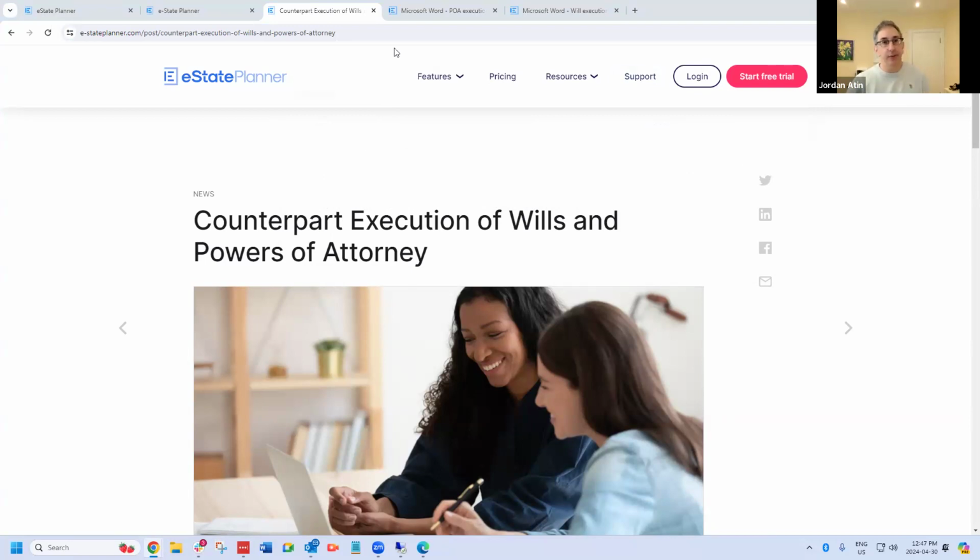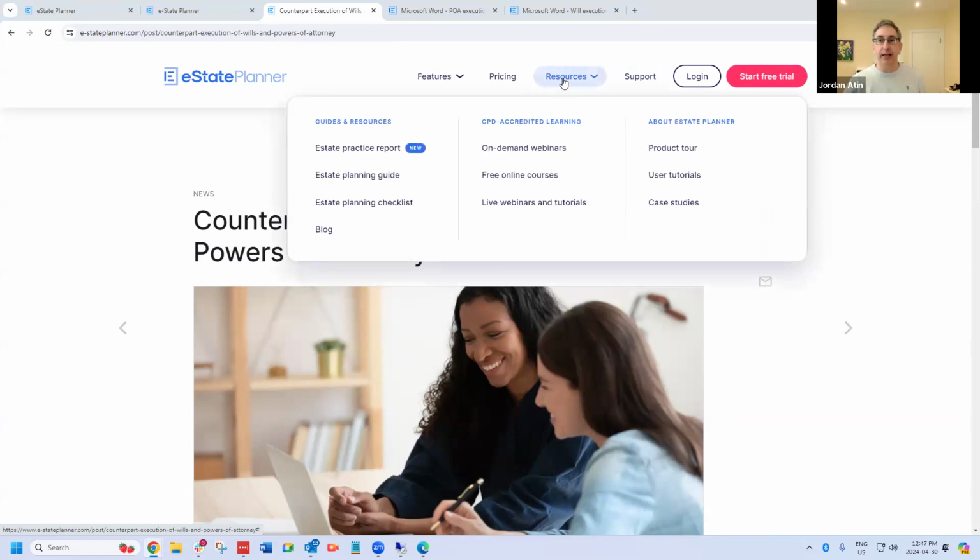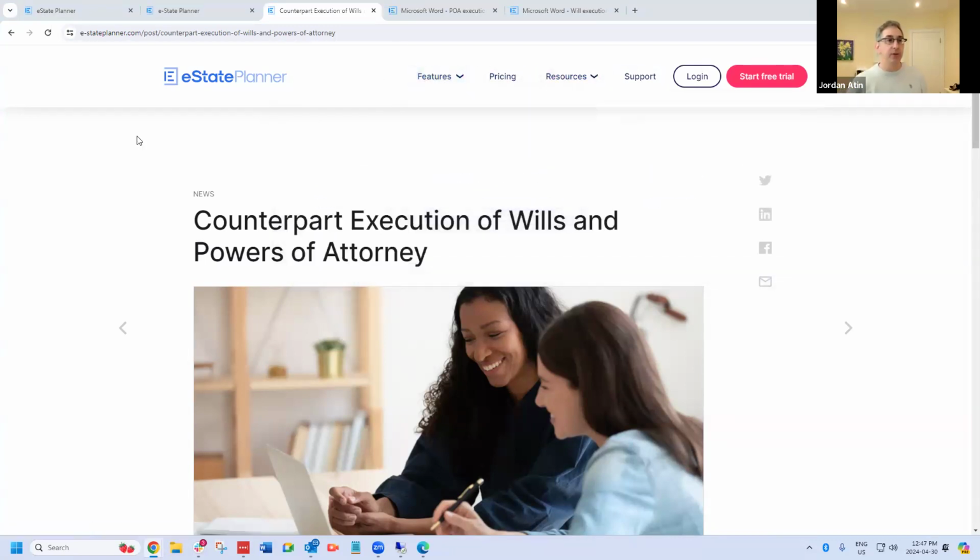And so anyway, that's that. By the way, it's no longer allowed, but if anyone was thinking about it, to have the client, the testator, sign, then send you the one signed copy, and then the witnesses get on and sign separately. That is no longer allowed. It hasn't been allowed for a long time. It was allowed first under COVID when it first came out, but now it's all by counterpart.